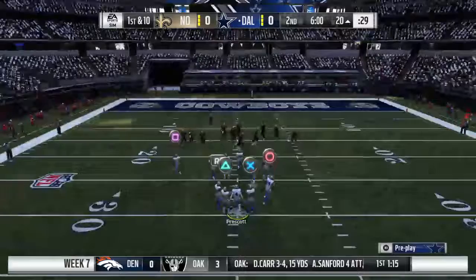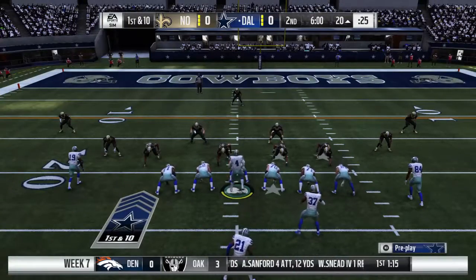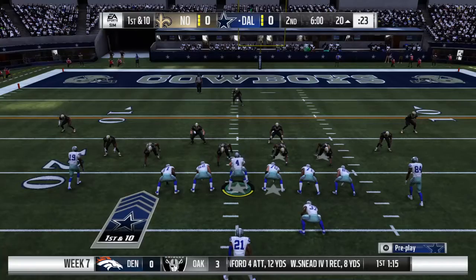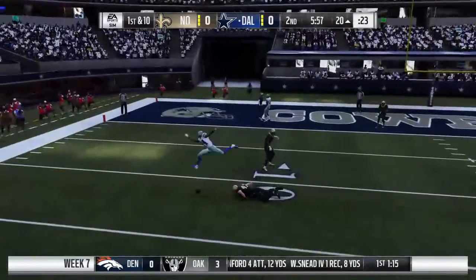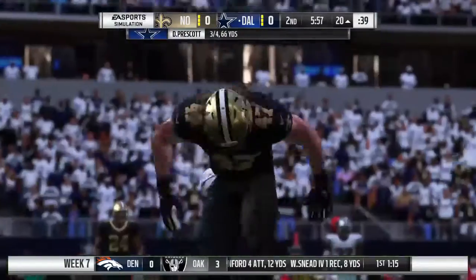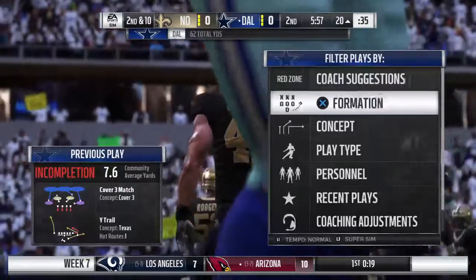The first opportunity in the red zone for the Cowboys. 1st and 10 right at the 20. From the red zone now, Prescott. And his throw's going to be incomplete. And that's one he's got to be happy to have back.